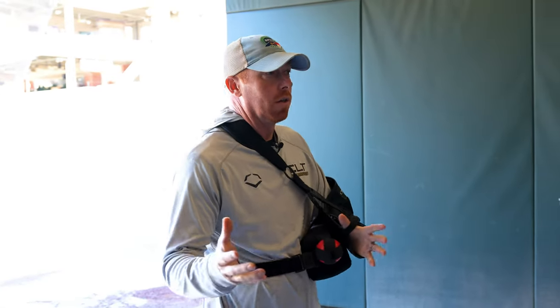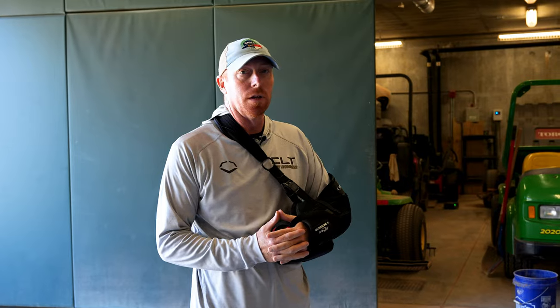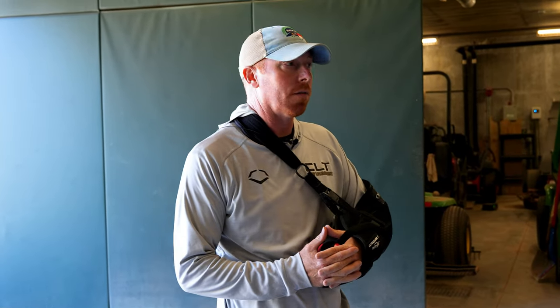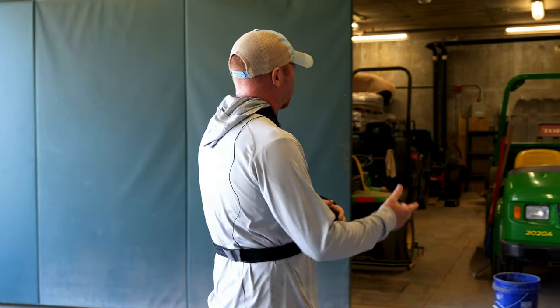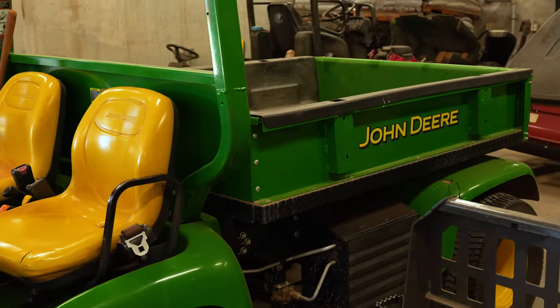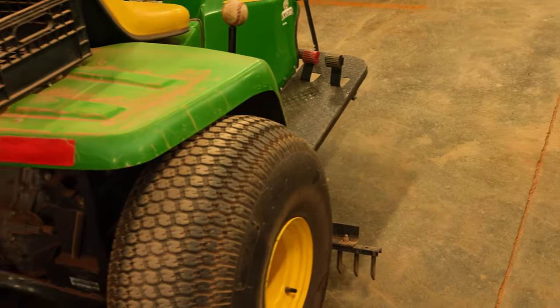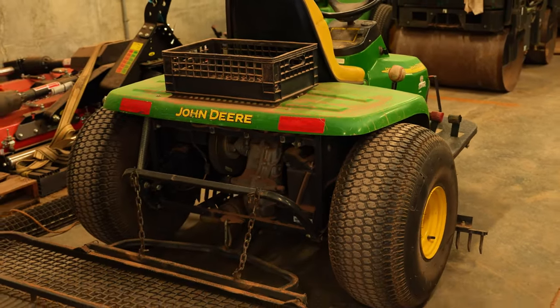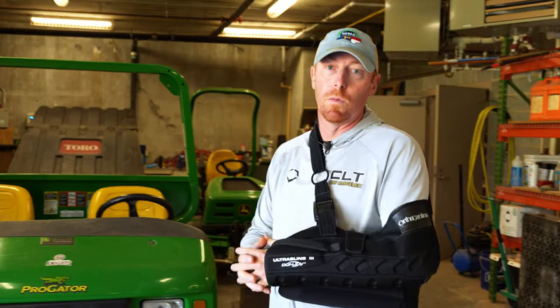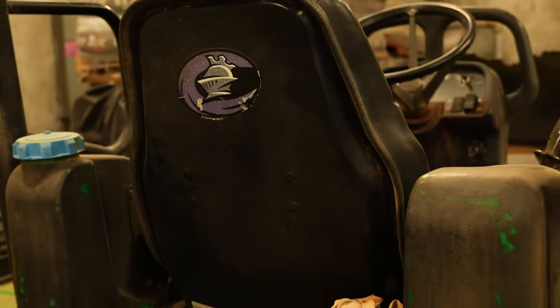This is our shop area that we use to maintain the field. Our equipment is kind of a hodgepodge — we brought in a new fleet five years ago, so we're about at the time we'll be changing that out. Our everyday utility cart that we pull most of our implements with is a John Deere Pro Gator. Our infield warning track groomer is the John Deere 1200A — we actually have two of those in our shop — and a beautiful old wacker roller that serves its purpose. It's painted black to match the team colors — we call it the Black Knight.